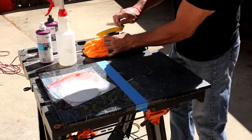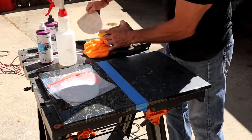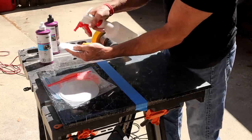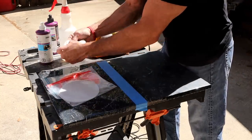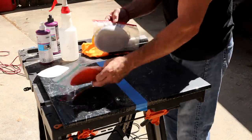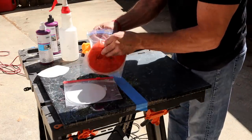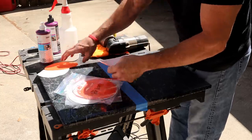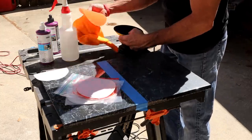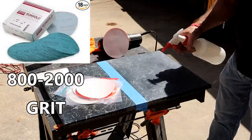All right. Take my 2000 off. I'll clean that pad off, it dried a little bit. You wanna save these. They last longer, you can clean them off. They're made to go in water. So you can clean it off, put it back in your bag. So now I'll take my 3000, same thing, put that on. Spritz it a little bit.